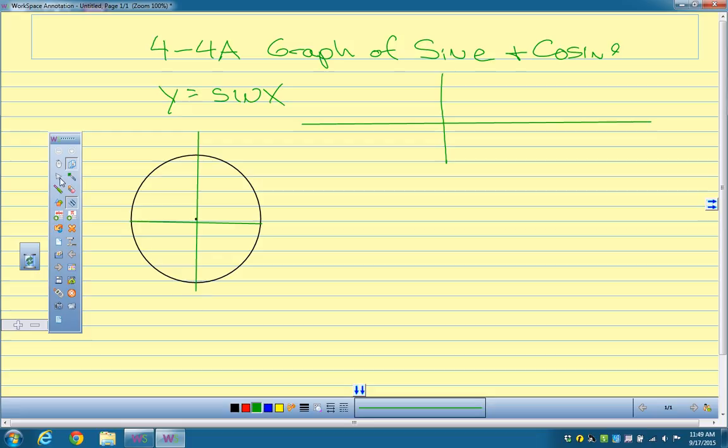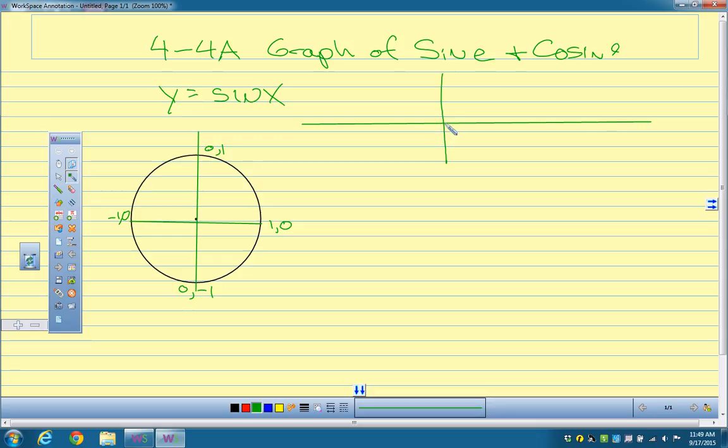That's pretty good. And this is the point 1, 0. This is the point 0, 1. This is the point negative 1, 0. And this is the point 0, negative 1. I think I talked about this already. But sine of x is just the graph of what y does as x moves around this unit circle. In the book, they'll say find the sine of t, but now they're using x, which is a variable. So as I move around this unit circle, around and round, I get various values.